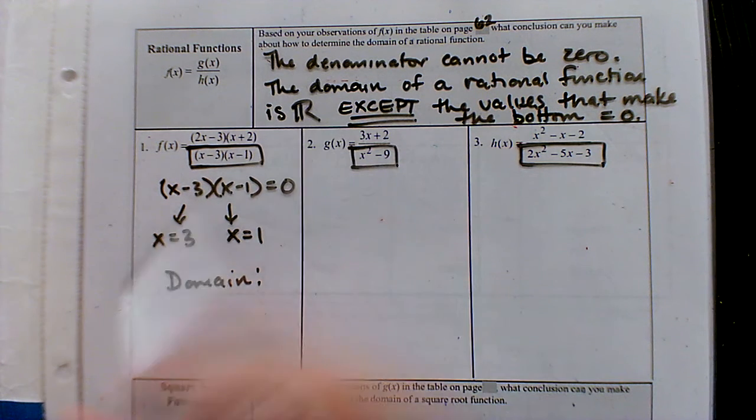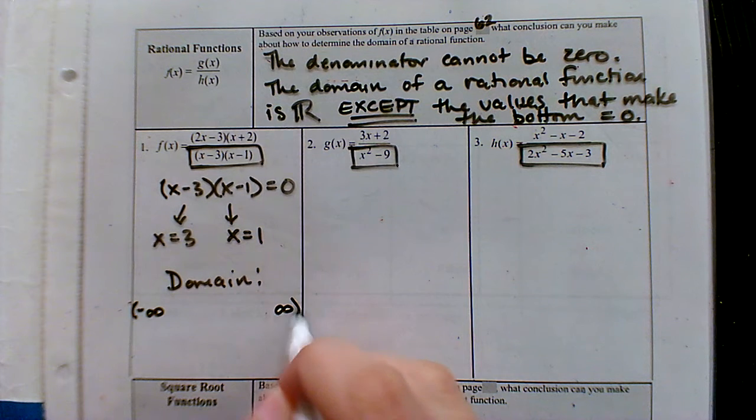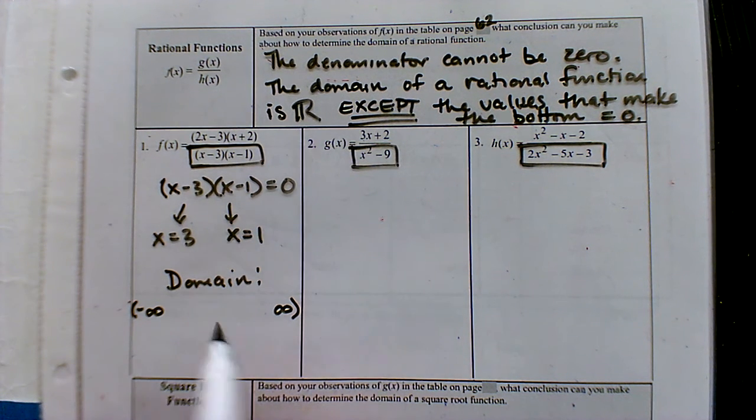Now, whenever we're talking about all real numbers, we should be able to go from negative infinity to positive infinity. Every single number you want to be. But we need to skip over 1 and 3 because those are the ones that would make the bottom 0. So in terms of our intervals, how do you think we can fill in the 1 and the 3? Maybe with some u's in there because we're skipping over some values. What do you think, Marie?